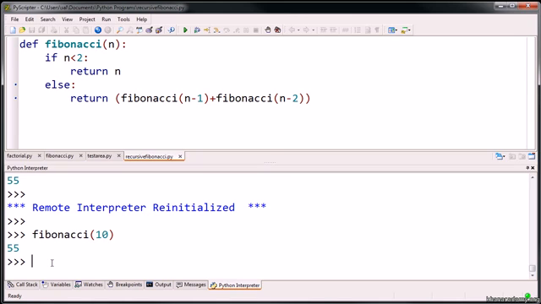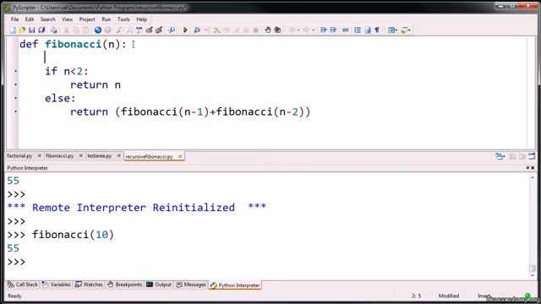But if you really want to see all of the work that's being done, all of the calls to Fibonacci, what you can do is, let's put a print in here. So that every time Fibonacci gets called, it prints the text "Fibonacci:", and then I'm going to add to that string of text what the argument is. The argument is going to be n, and I want to make sure that it is viewed as a string. So I'm casting it to a string. That's essentially just taking an integer and making sure it's a string, and then when I add it to this string, it'll make it one big string.